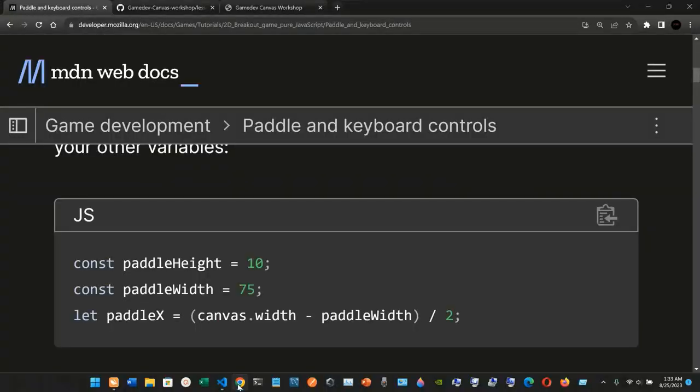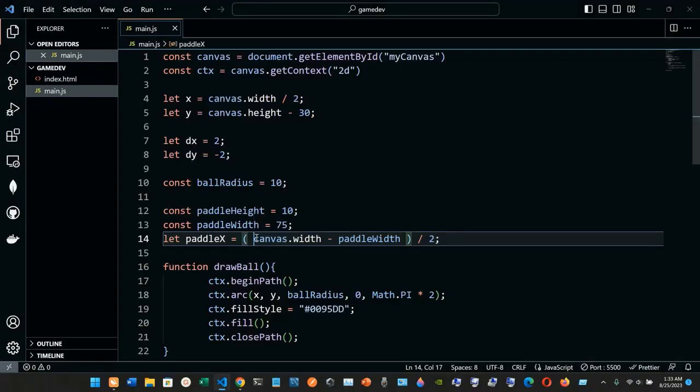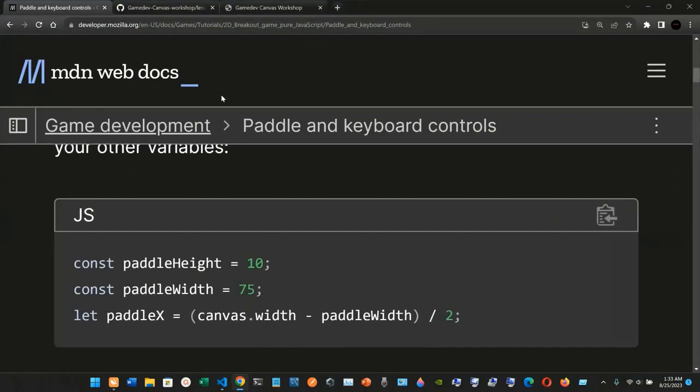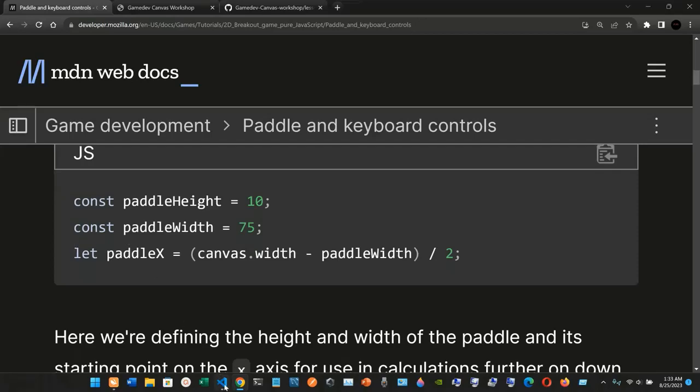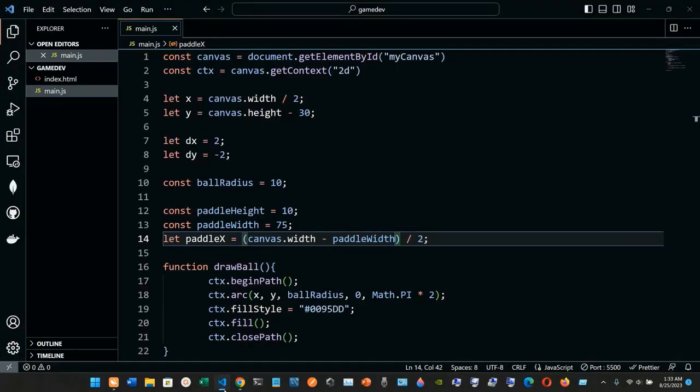That's right. Let's just move this one here. We can save it to this point, and again, nothing is changing. We still have the same ball that is bouncing off the walls. We just declared some variables, so that's fine.